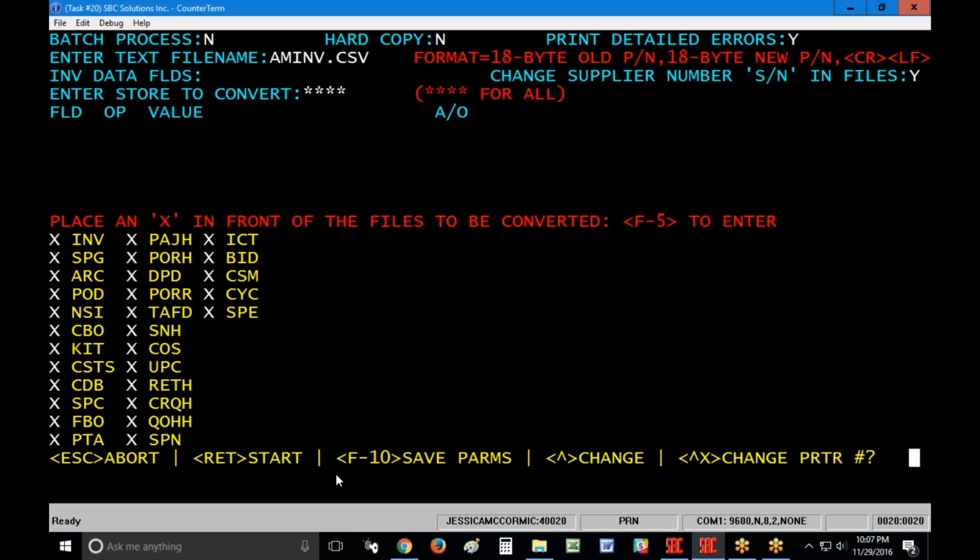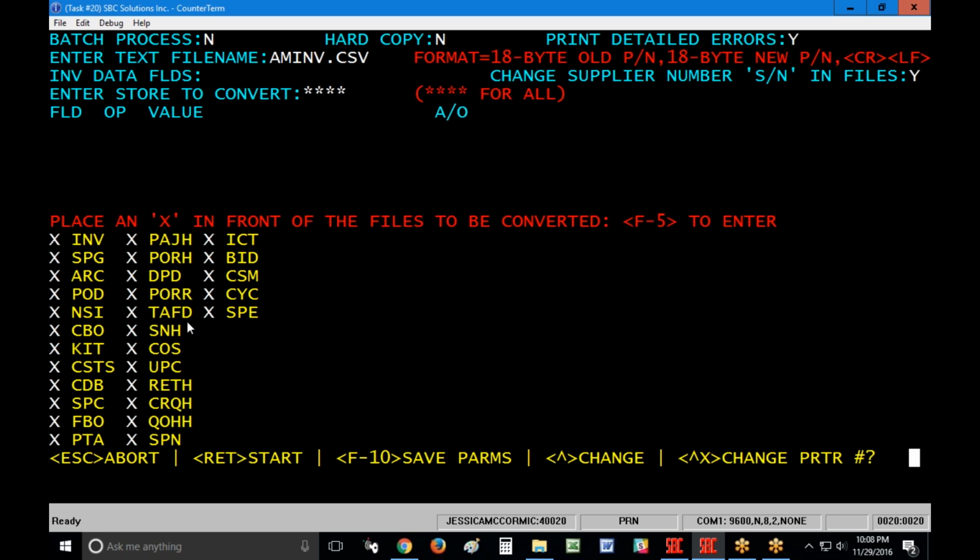Now I do have the ability, for example, TAFD, that's my archive. Maybe I want to be able to access the old part number in my archive, but use this for my new part numbers going forward: my inventory, any new hold tickets, any new purchase orders, any new sales. So you determine which one of these that you want to use, and we are happy to have a conversation with you about this before you change it if you want to have that conversation.